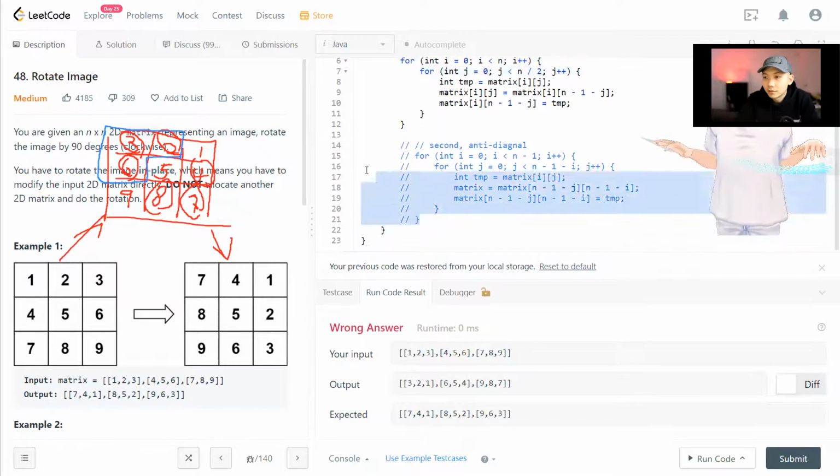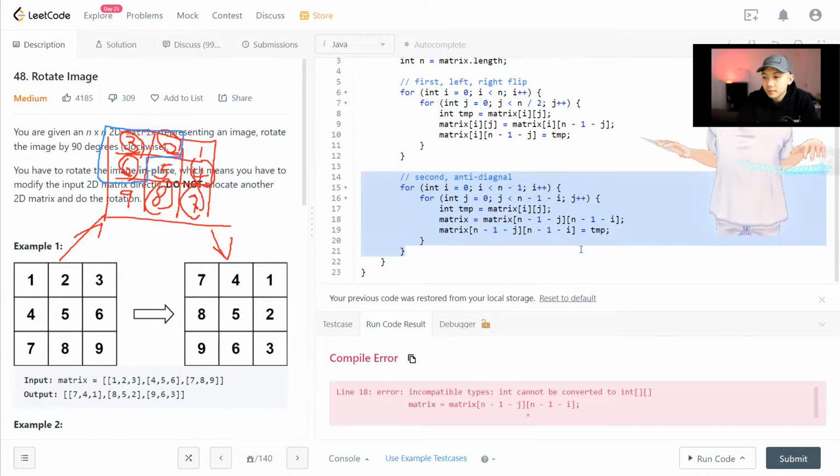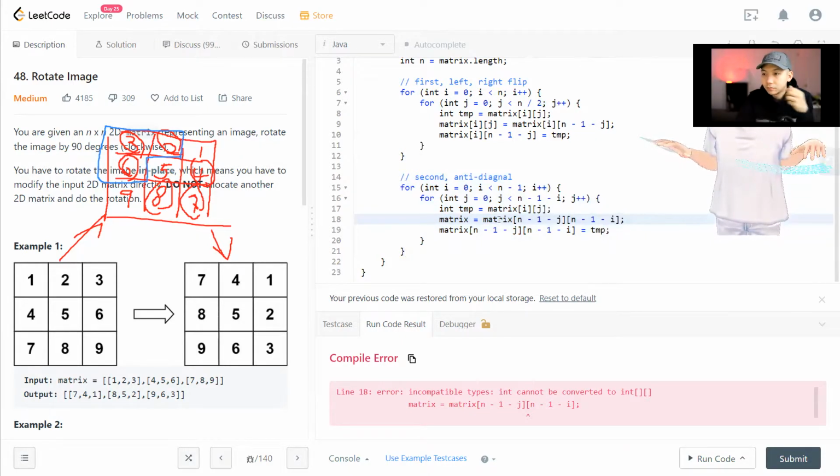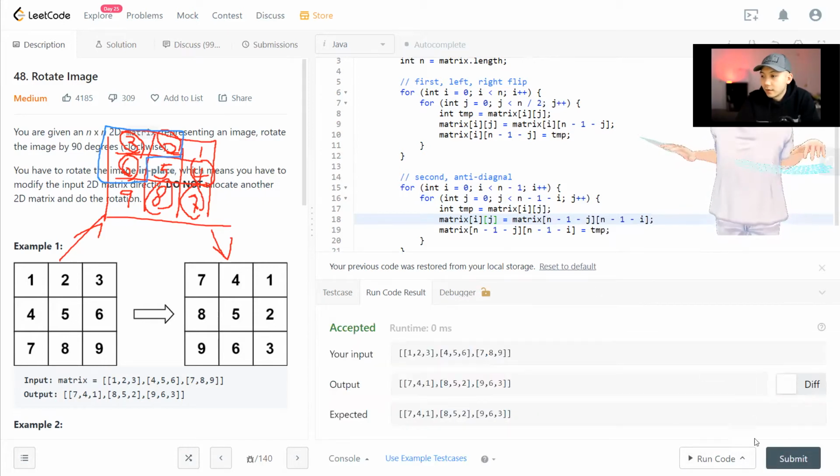Also, you can replace this one with the beginning one and double check if you're doing the right things, because sometimes you might have some error between the upper code and lower code, and it's hard to debug. Okay, that's it. Submit it.